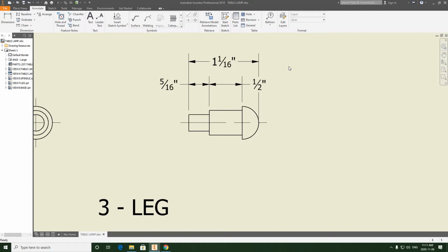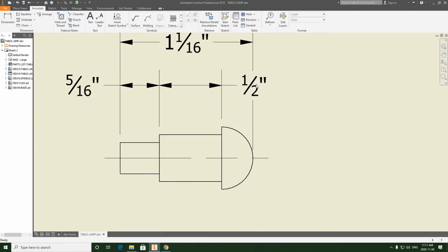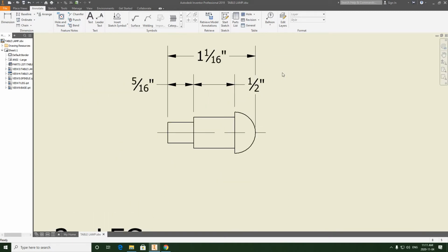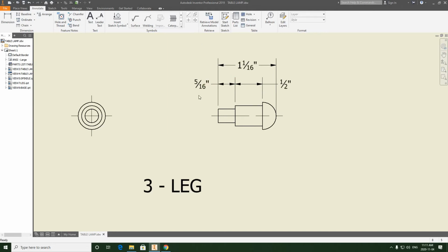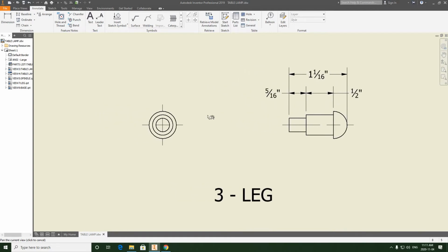And we're going to have to clean this up a bit. So this 1/2 inch is cutting into that extension line. What we're going to do is just drag it off to the side a bit so it's out of the way, because it's not very clear to have it like this. It kind of breaks into both extension lines. There isn't really enough room for it. If I leave it like this, it's kind of sloppy. So I'm going to pull it out to the right. I'm just going to have it hang over that overall extension line on the right. So that looks okay.